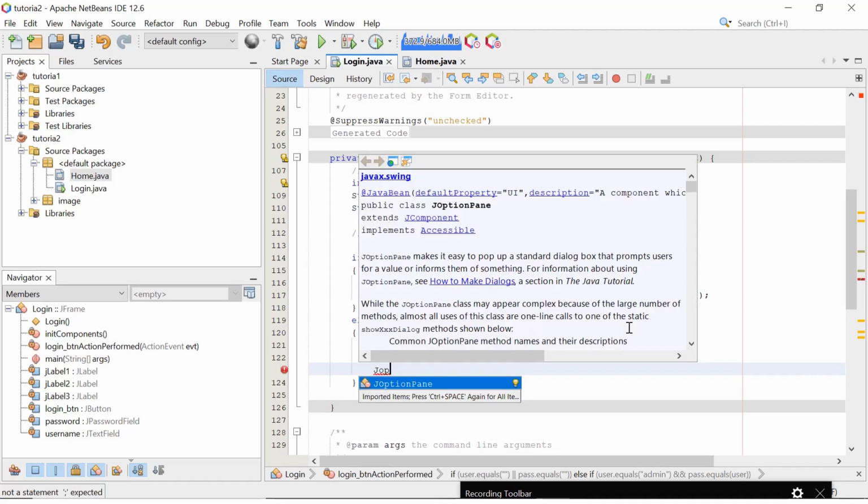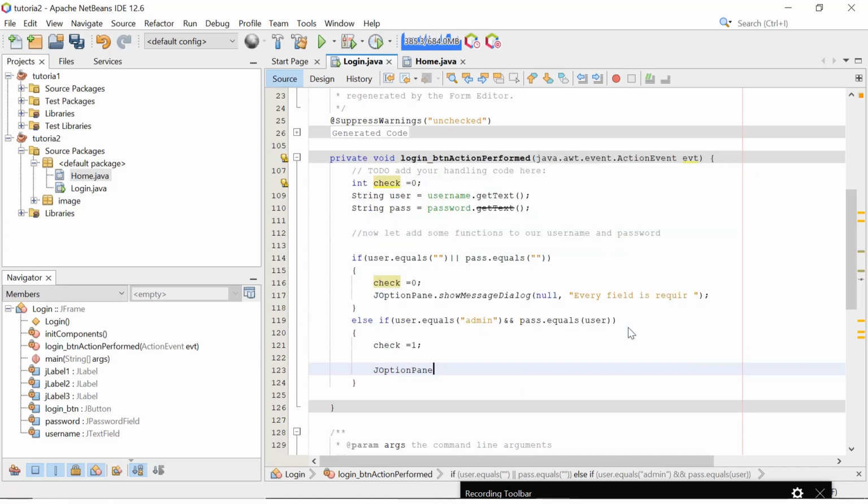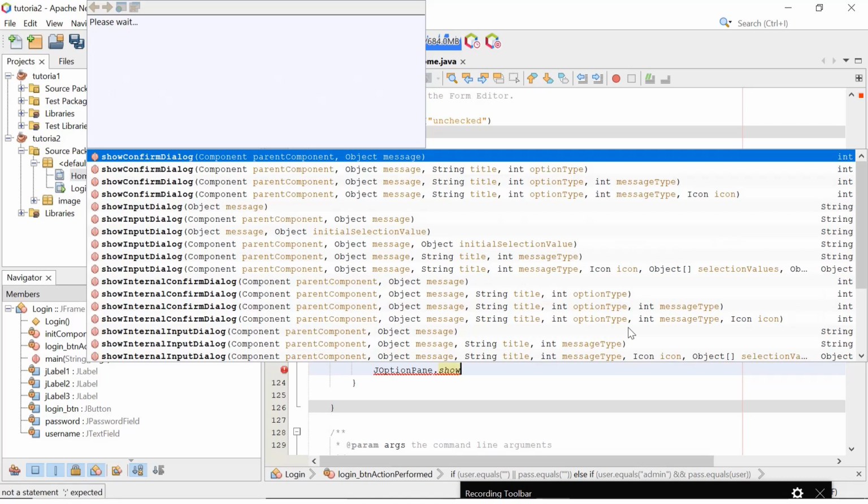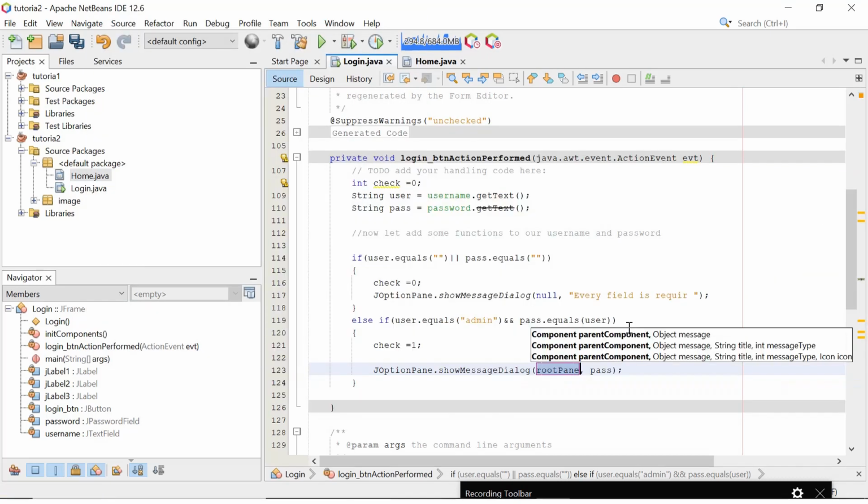Okay, so when you want to get this option, you have to Control and Shift bar, and then you click on dot show message dialog. Okay, null.